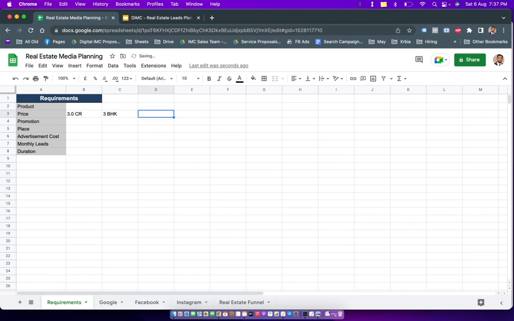I'm not certain, because they have different sizes of 3 BHK, but it stays somewhere between 150 to 300 yards. All right. And the price might vary. That means for 150 this could start with 2 cr, and for 300 yards this could go till 3 cr. So let's keep the price range as 2 cr to 3 cr.